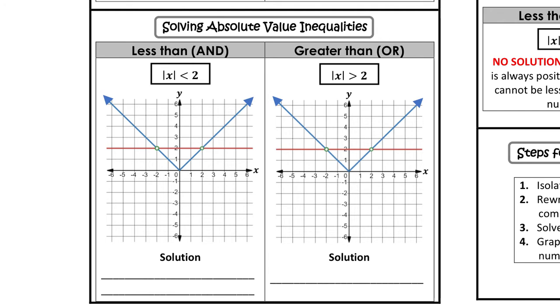Okay. This next part is talking about the absolute value. How are we going to use inequalities for the absolute value? I can have something like the absolute value less than 2 and the absolute value greater than 2. And notice this is the graph of the absolute value. If I shade everything less than 2, so less than this line, then I'm actually going to be shading this part of the graph.